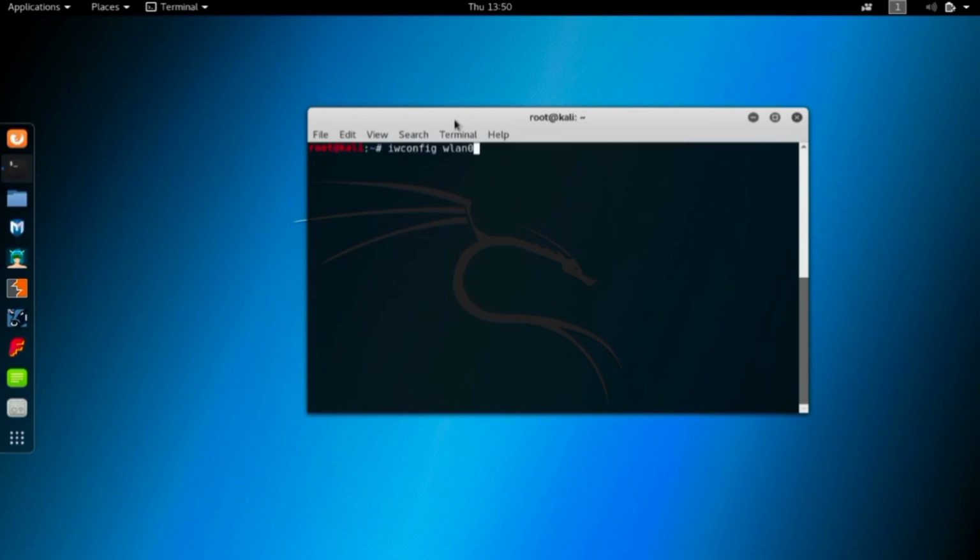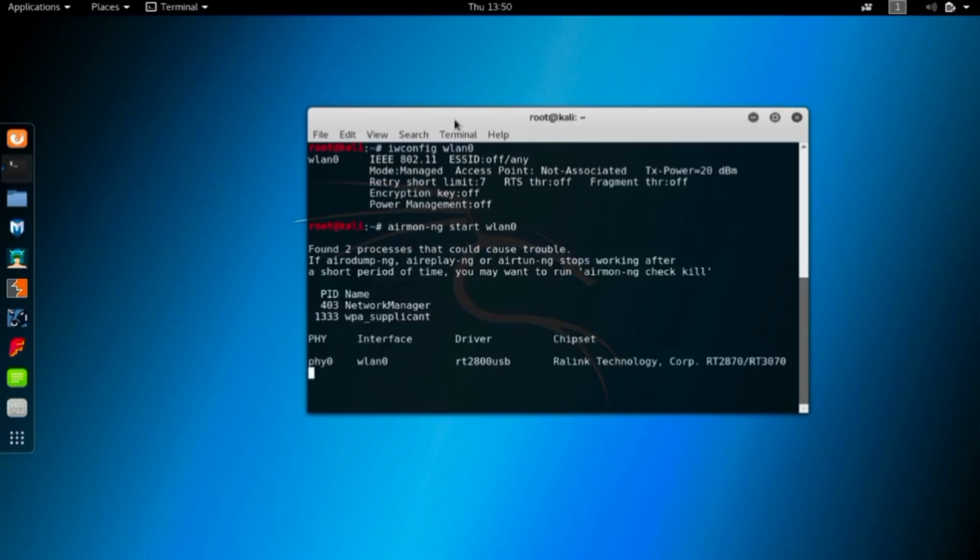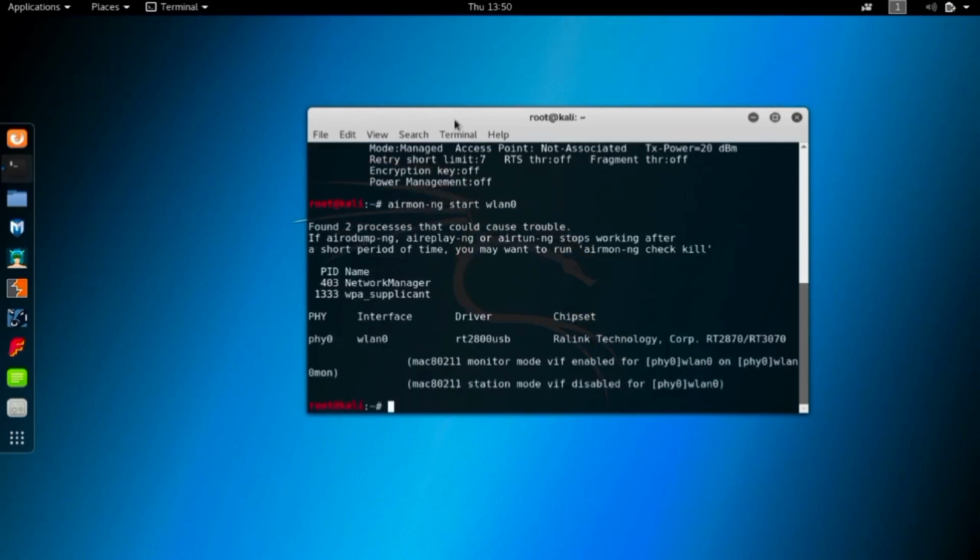So if I run iwconfig wlan0, you will see that I'm currently in the managed mode. So I have to go into the monitor mode by running airmon-ng start wlan0. This will put me in the monitor mode.